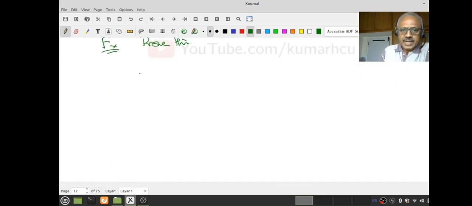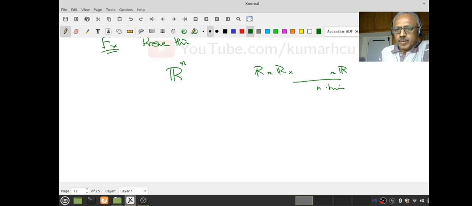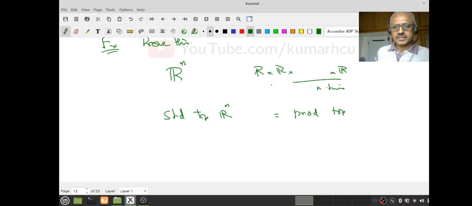So using this and induction, see the same thing with Rn, write it as R cross R cross R, Rn, n times. Again, a similar proof shows the standard topology on Rn is the same as the product topology. Therefore this is a product of connected spaces. By induction you can see if x1, x2, xn are connected, then x1 times x2 times xn, the Cartesian product with the product topology, will also be connected, so it will follow. So the only subtlety is this.